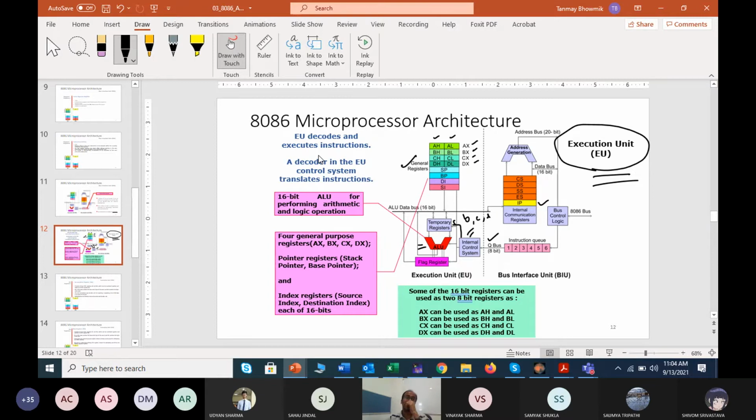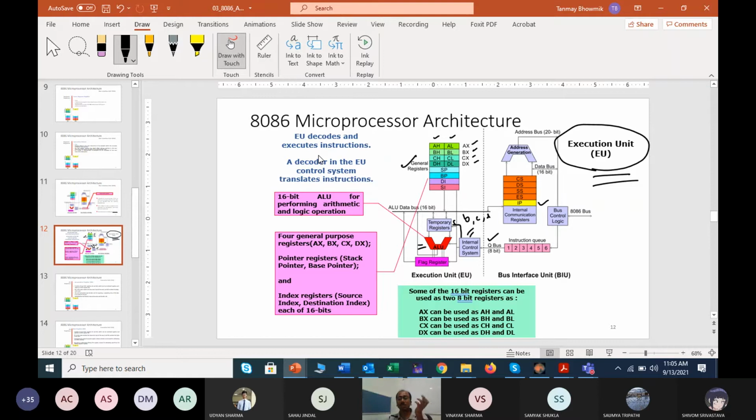The same thing, just like I gave you on the first day of lab, that I am Bengali. If I ask you, tomar naam bolo, that is a Bengali sentence I just said. Those students who know Bengali can easily answer this. But those who don't know Bengali will first try to decode this instruction, what sir said. Once they understand that it is not a language they know, it is not possible for them. They cannot decode this instruction, they cannot execute this instruction. But when I say, please tell me your name, that English language is known by everyone, so every student can decode this, and then every student can give me the answer.